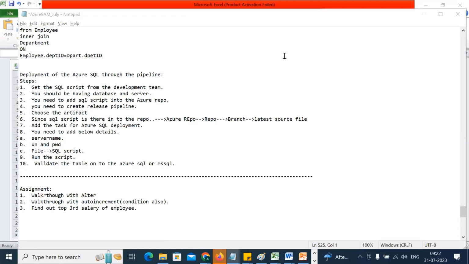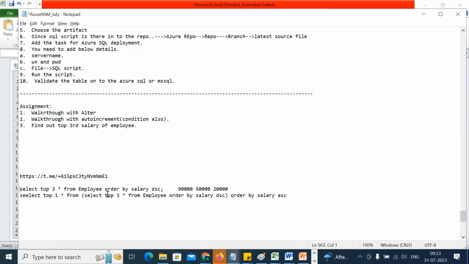Another employee after from is not required, employee is already there. Oh, you are saying that, one minute. Why is it not required there? Because if you write employee here, it will pick up from the employee table. Again the same thing will come, right? Top 1 will get you 10,000. These employees will not come.